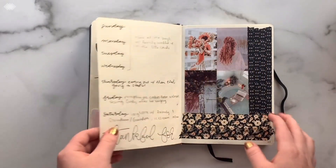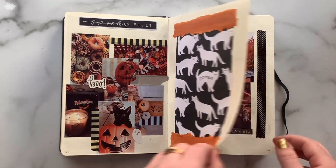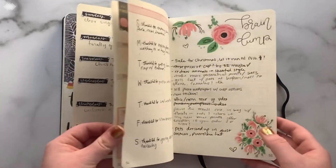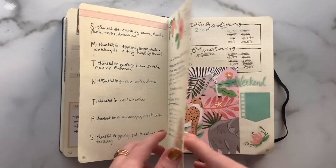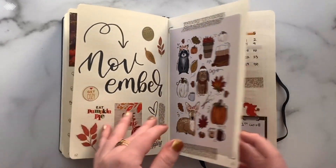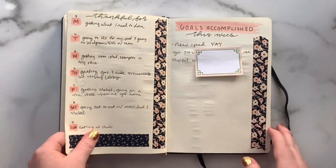I was also asked how I stay consistent and how far in advance I plan things out and do my layouts. I am not a planner — that's why I fail at all planners and bullet journals except this one, because I set my expectations low. I tell myself: each Sunday you're gonna sit down and you're gonna make your weekly layout, and that's all you have to do. It's a fun creative outlet, that's why I do it, and also to stay organized. If you want to start bullet journaling and you've quit before, I've done that too — what has helped me is taking the pressure off of it and having fun.